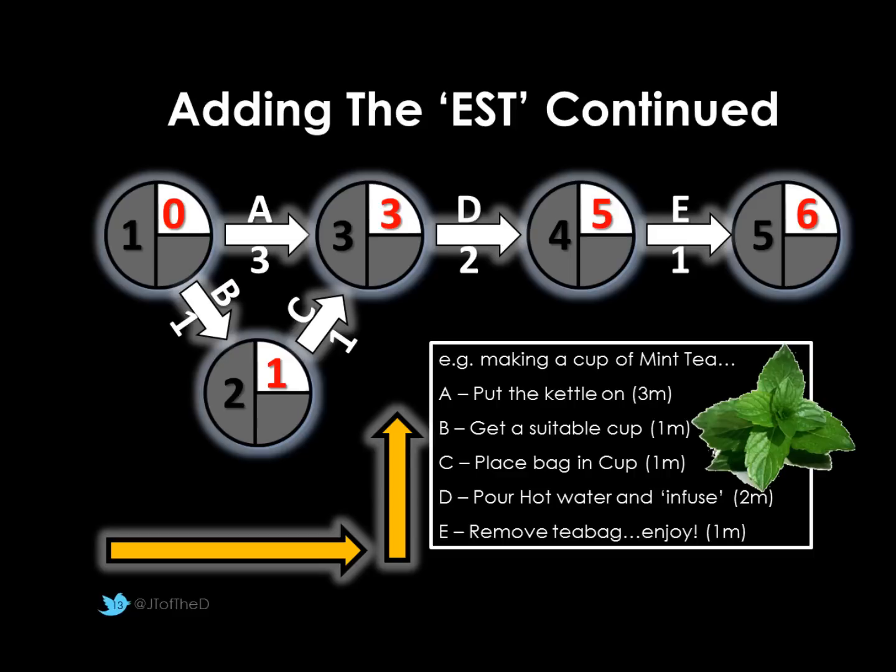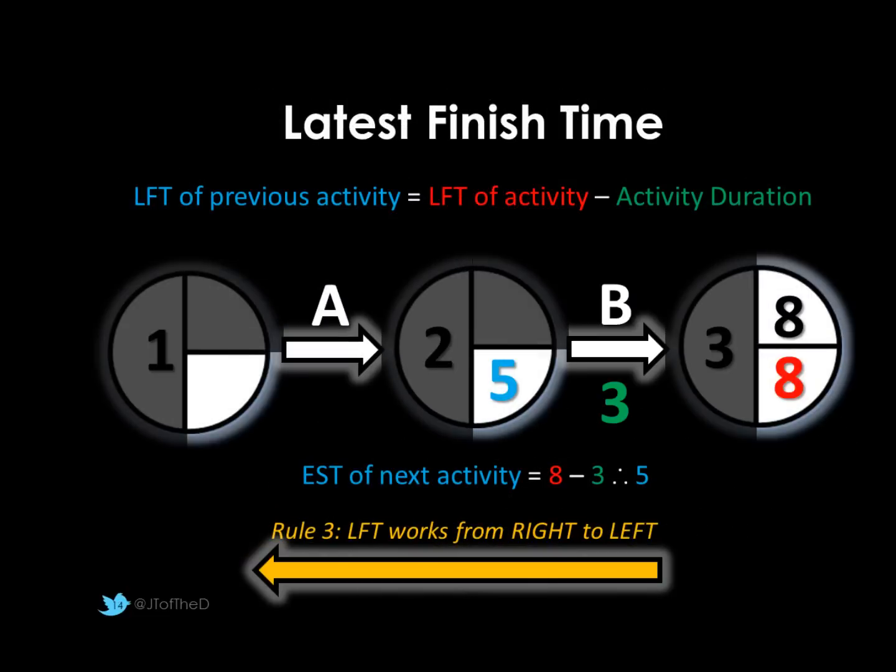Well, what about the final circle, or final part of the circle, which is our latest finish time? Again, there's a little bit of logic involved here, and then you'll find with the whole process, a logical approach means you shouldn't go wrong. So we know that we can finish, for example here, our activity in 8 minutes. Okay, so we're looking at node 3, and the earliest start time, therefore the point at which we can finish, the start to finish, is 8 minutes. So the latest point we want to be finished is 8 minutes. So our red figure here, 8, is exactly the same as the number above it, because we know we can do it in 8 minutes, so why would we want to take any longer? Remember, this is all about lean production and efficiency, so we put an 8 there.